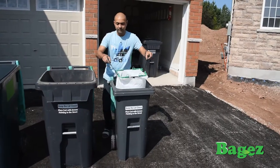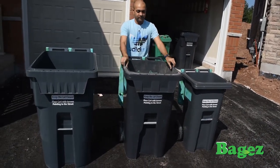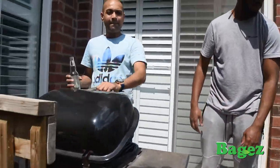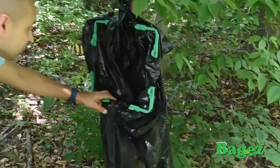Baggies is also flexible, and can be used and fits in different sized garbage bins, and helps to contain your waste almost anywhere you want — from collecting your waste at family get-togethers, collecting yard waste, and as a great tool to secure and collect your waste when you're enjoying the outdoors.